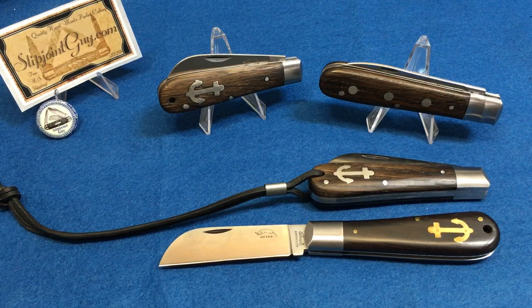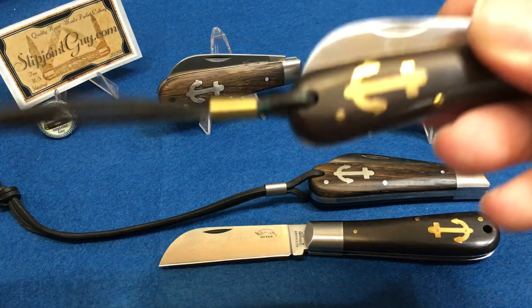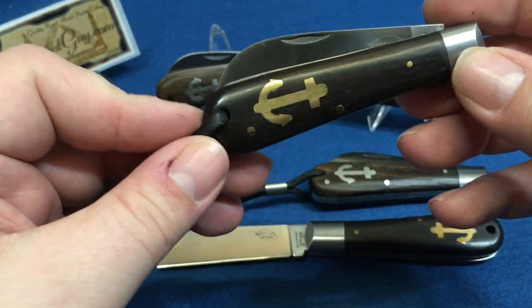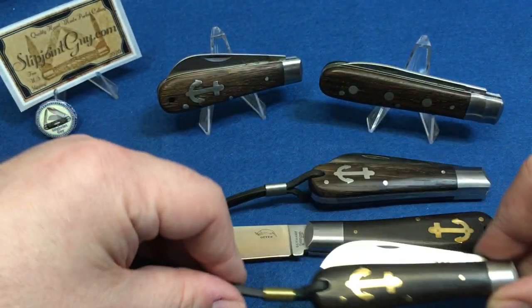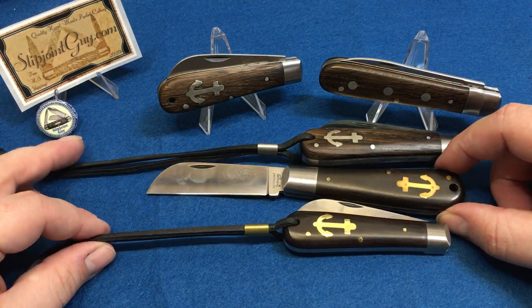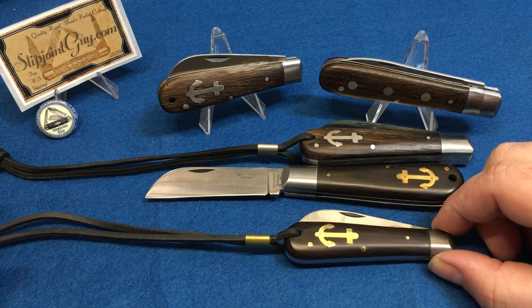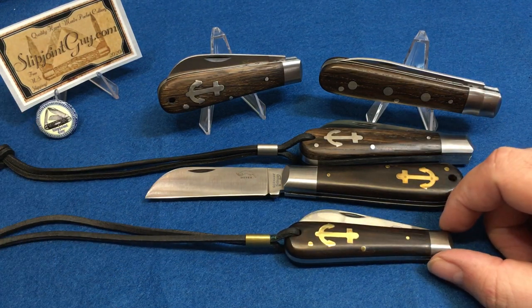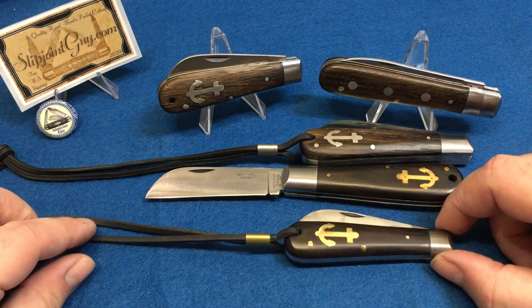See, I got one more. I don't have many of these. Sales have been slow also. So, I like this one. I like the size of these, the smaller ones. You can see it compared to here. So, I do have 2 with lanyards, 3 without. All available on the slipjointguy.com.